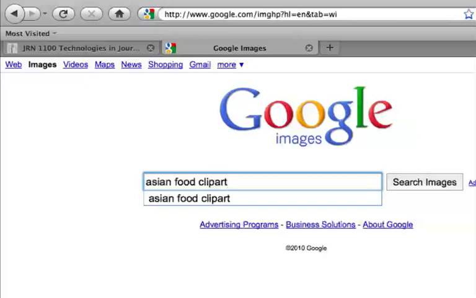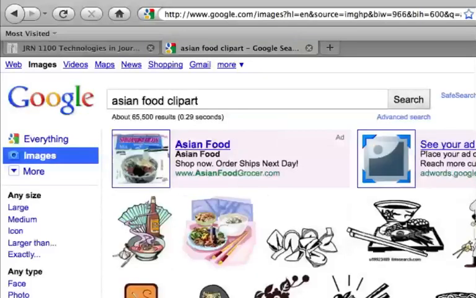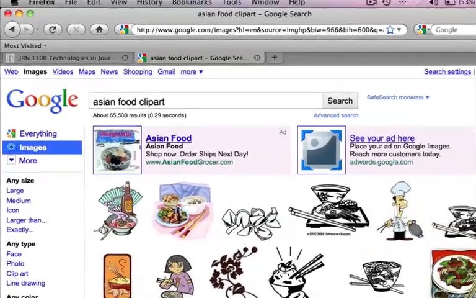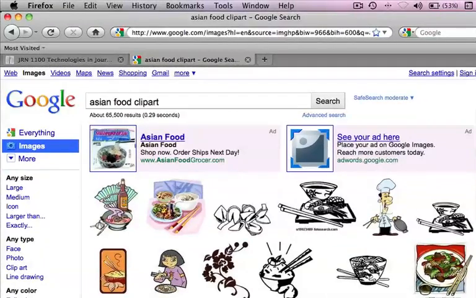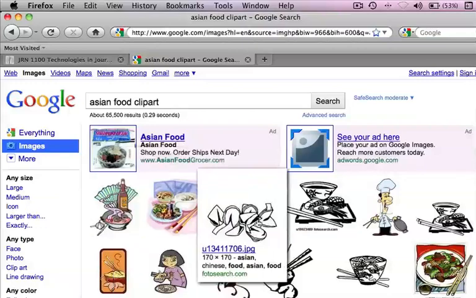Now, this can be a very scary part of the class because when you're searching for images on Google, it knows an awful lot of images, and some of these images are what we would call appropriate for a class, and some of the images are not appropriate for a class. So be careful what you type in because you may end up with something that could be a little on the frightening side or something that you just don't want to explain to other folks what you have up on your page.